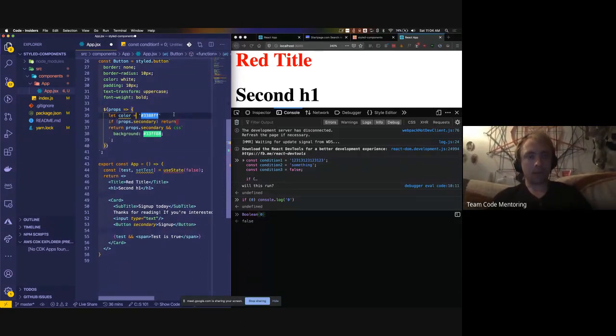Or rather, let background BG. If props are secondary, we'll say BG equals green.